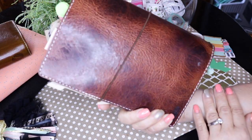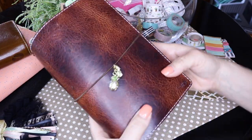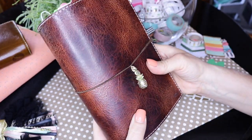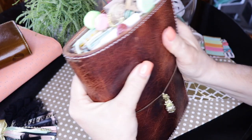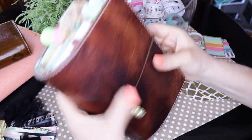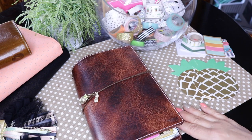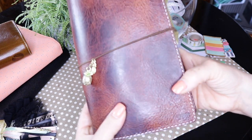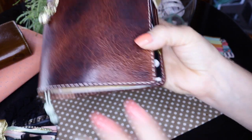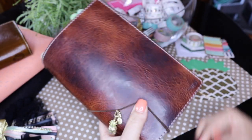I wipe it down regularly and this thing gets tossed in and out of my bag, so you don't see a lot of scratches — it just keeps up so well. Chick Sparrow makes everything right in the US and it is 100% leather. The quality is fabulous. It's not a real soft leather — it's kind of a harder leather, really flexible, but not so soft that it scratches up on you. I had them inscribe my initials: you can see HB there, and then Chick Sparrow on the back.